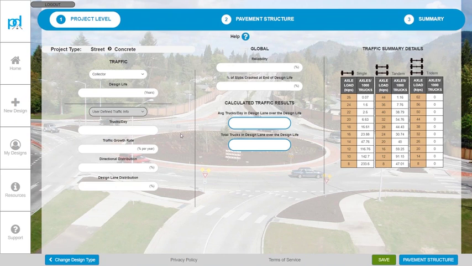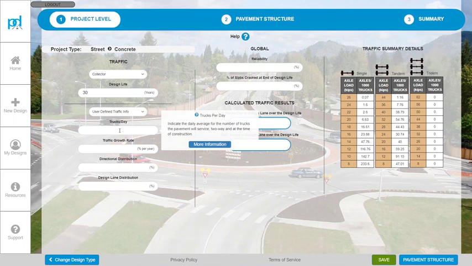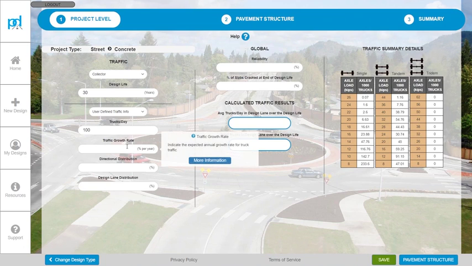The next input that I need is my design life. This is really something the designer has to decide or the owner has to specify. For this design example, we're going to say about a 30-year design life. Next we need our number of trucks per day. That one's easy. We're given about 100 trucks per day. Next we need a traffic growth rate. If we expect this area to grow significantly, we may apply a modest traffic growth rate, say anywhere from 2 to 4%. If it's fairly stagnant, we may leave it at 1%.